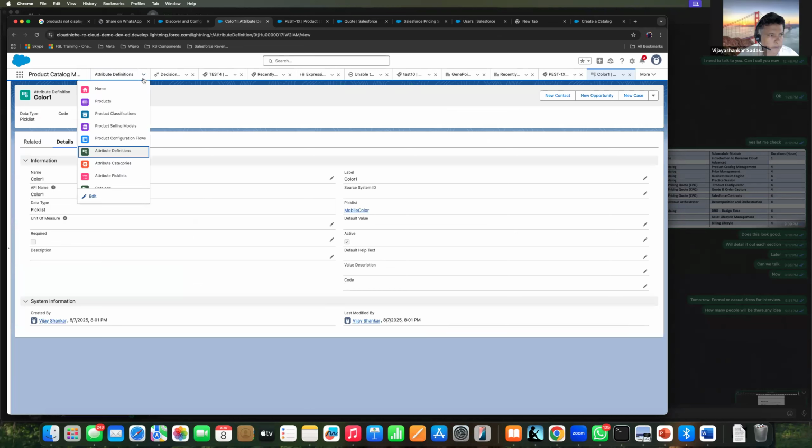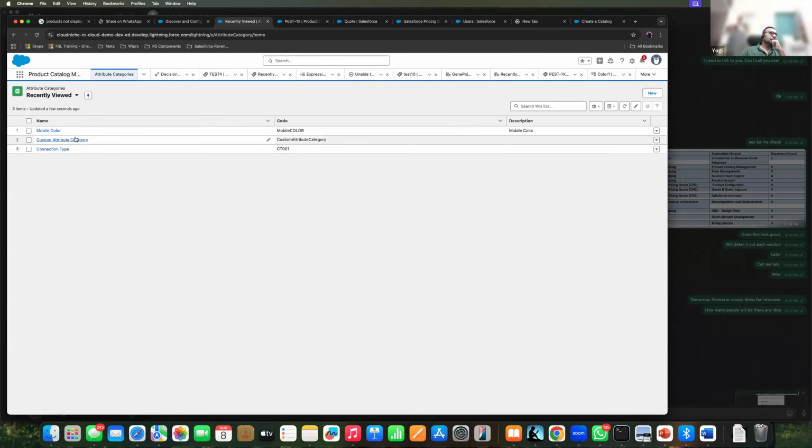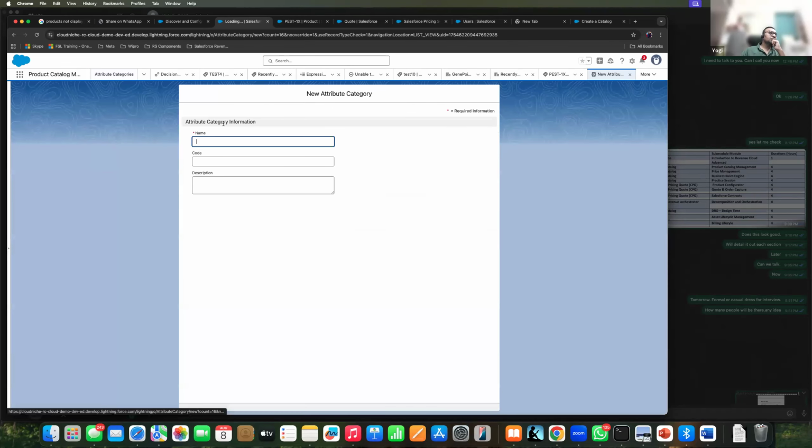Now you have the pick list attribute definition. Now categories, custom attribute category. I'll create a new mobile attribute category.